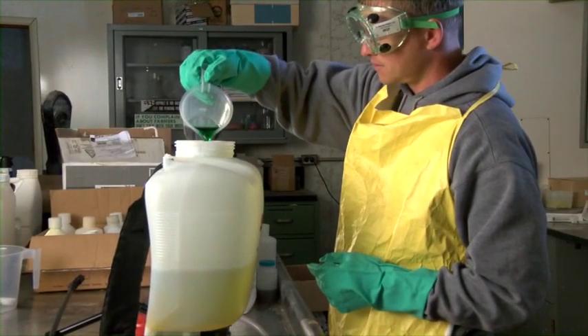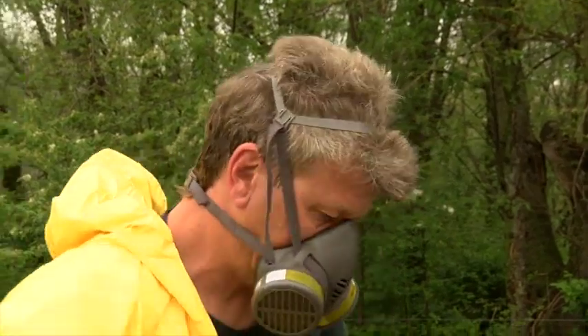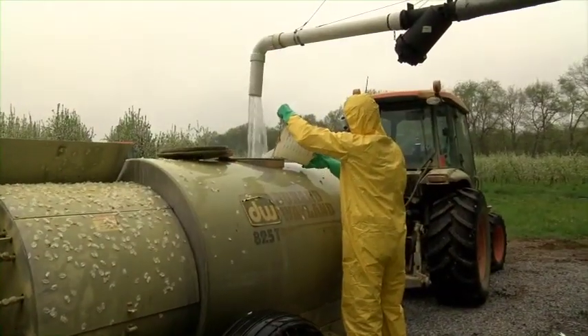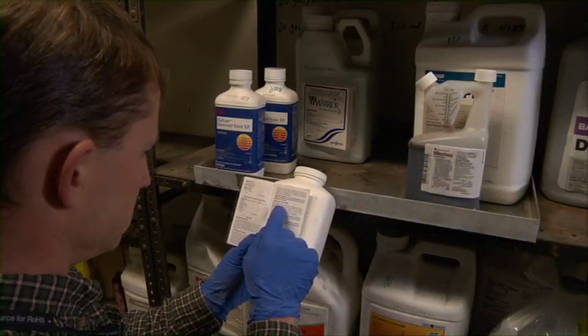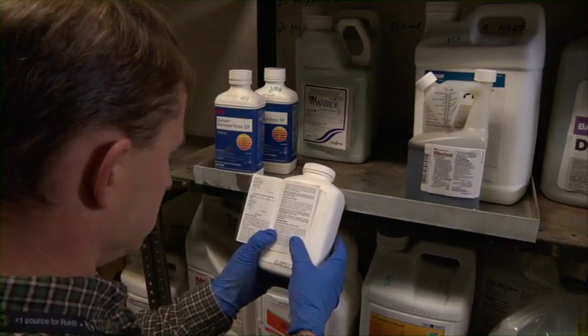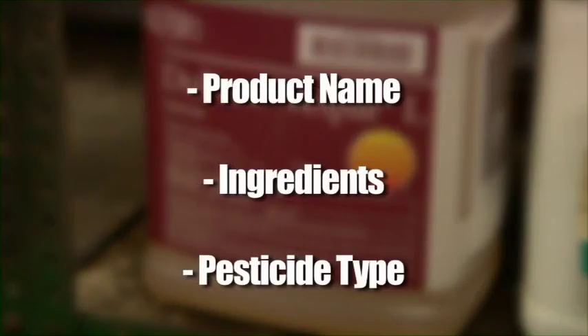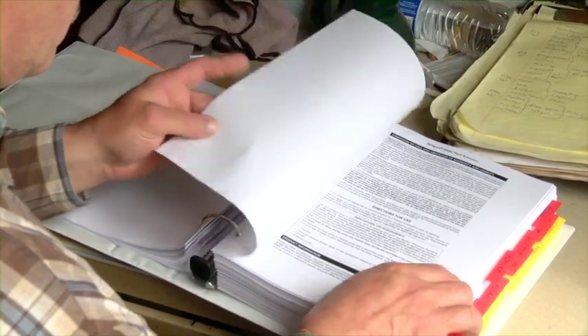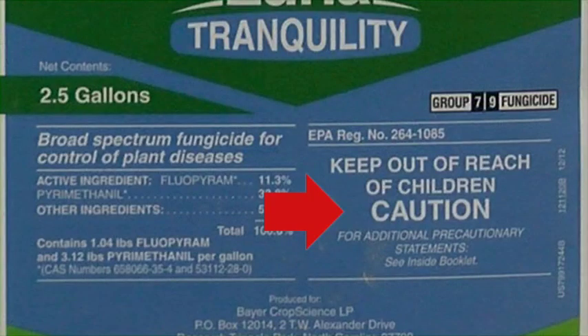Because handlers are exposed to pesticides directly, they must be better prepared and properly protected in order to reduce the possibility of breathing in pesticides or coming into direct contact with undiluted materials. That's why it's critical for handlers to read and understand the information on the labeling of every pesticide that they work with. Some of the important information you'll find there includes the product name, ingredients, and the type of pesticide it is. Knowing what you're working with and its proper usage are the first step in any application process.